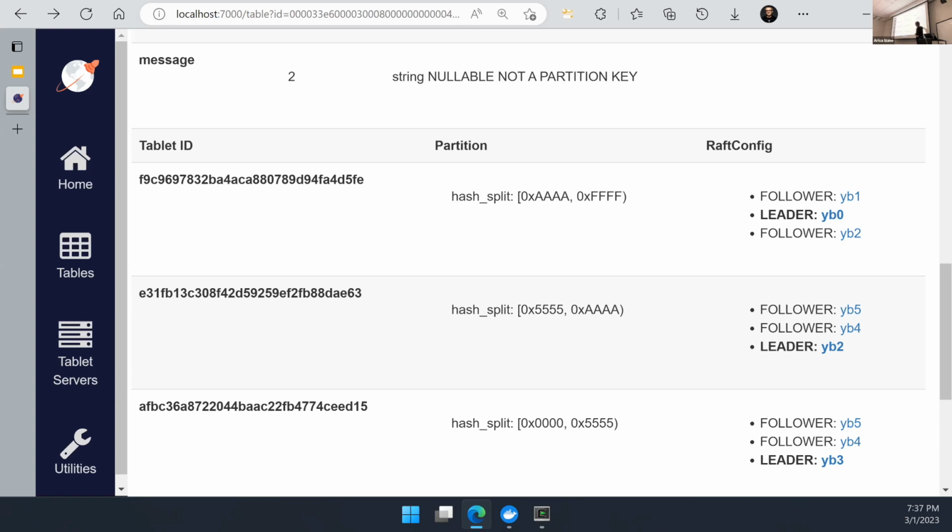So you write to the leader, it sends to both of them, it is not received by YB4, but YB5 receives, acknowledges, and that's okay. You just cannot have another failure. For example, here I have YB4 down. If YB5 is also down, you cannot do it.